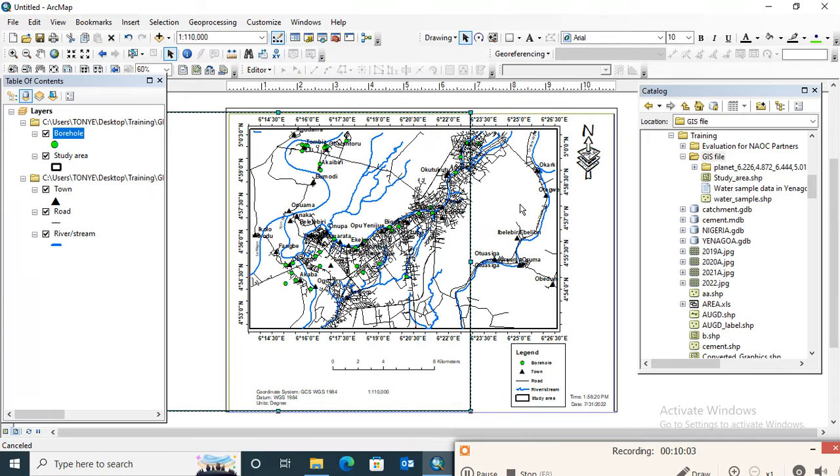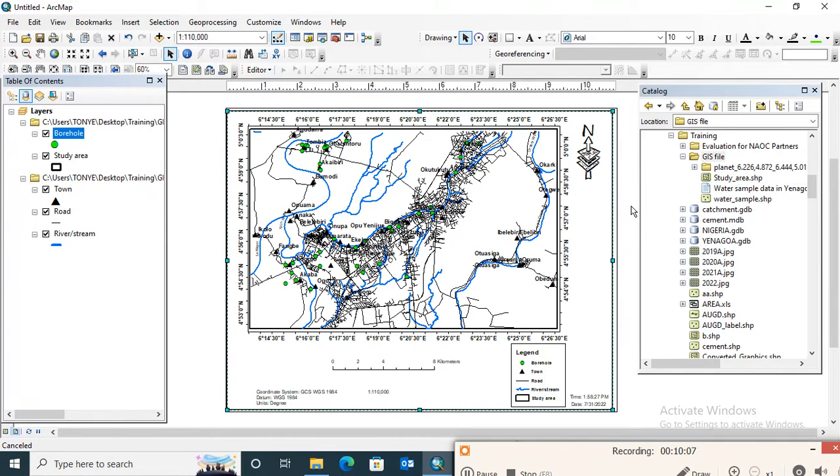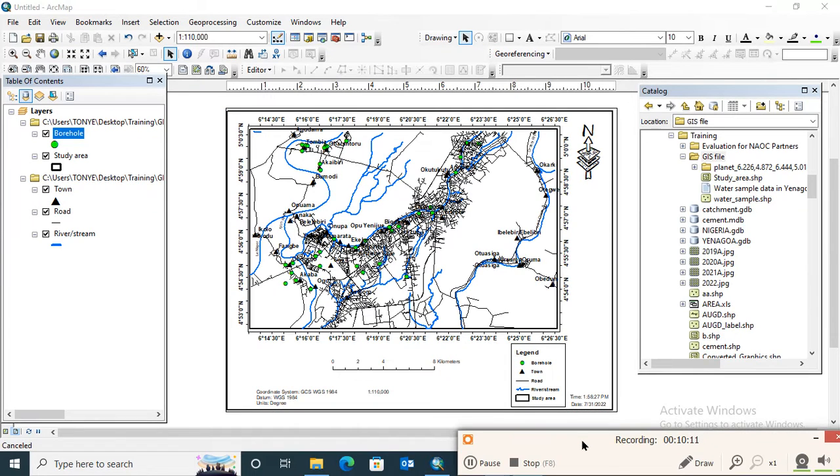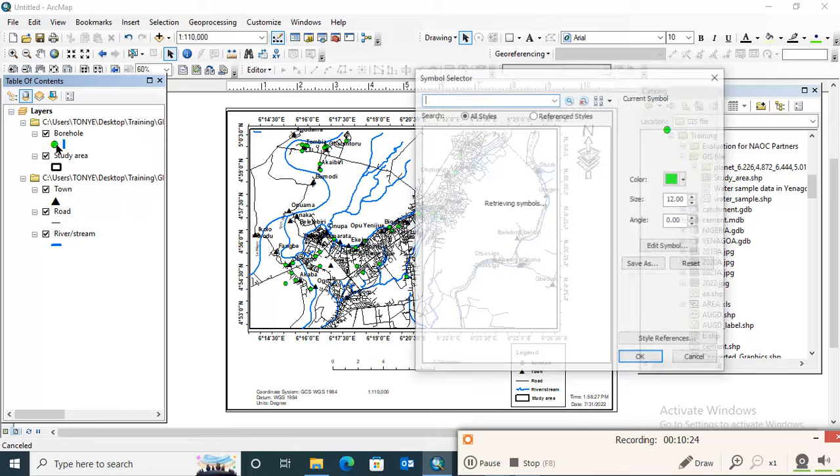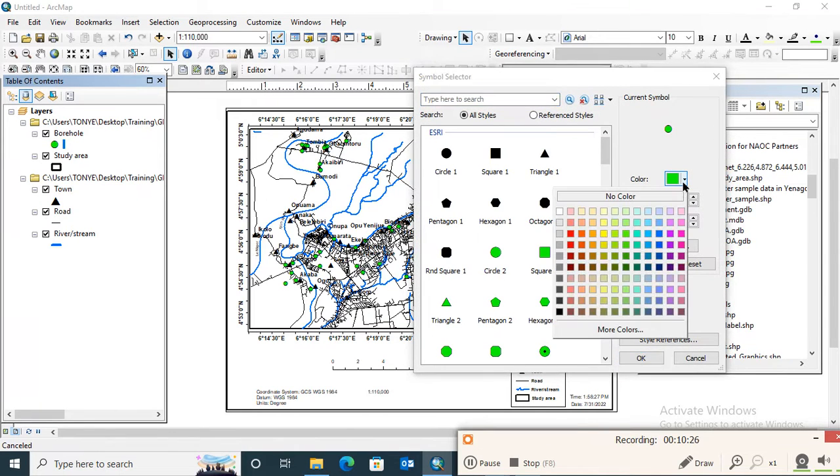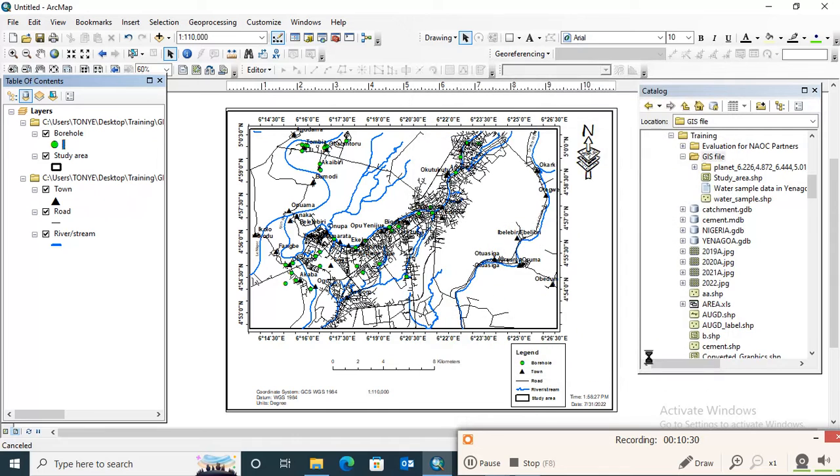So this is how to do a simple map. We can still export it. But if the color is not too favorable, we can decide to use yellow.